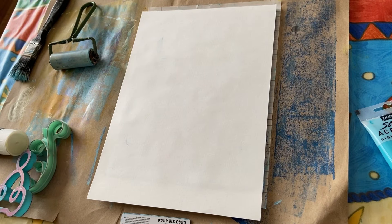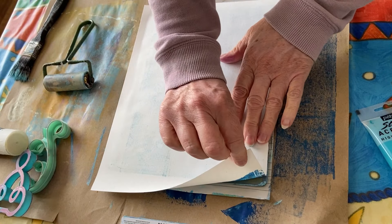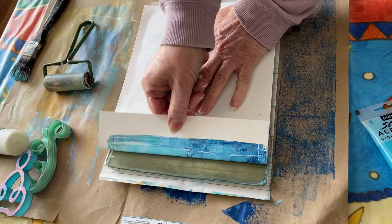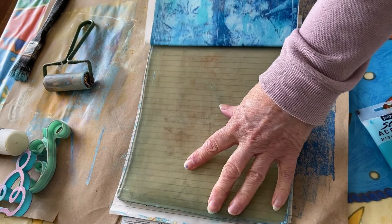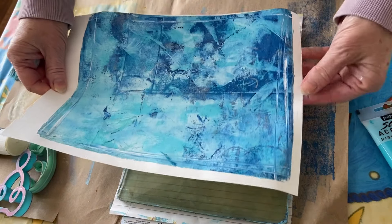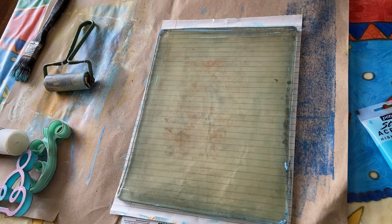Just leave that — I'll have a sip of my tea. Okay, how's it doing? Should we have a look? Oh, that looks like it might peel. Yep, the glass mat is definitely coming out. Oh, I like it — cleaned it off lovely. How about that for a background? I like it!